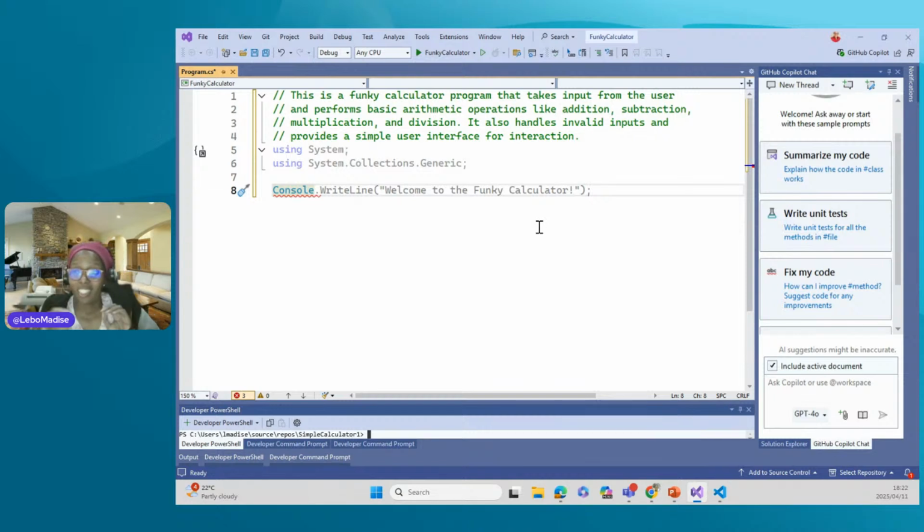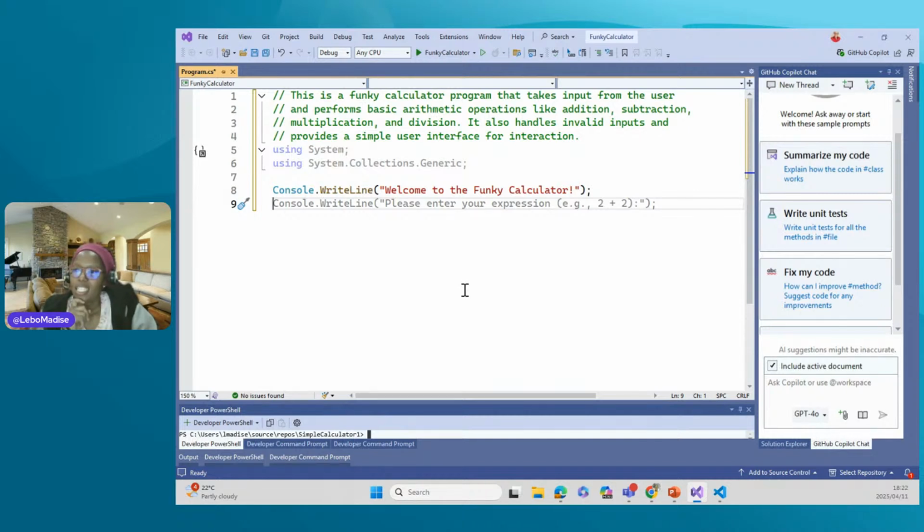All I did was literally type three letters, CON, and it already suggests that I want to do a Console.WriteLine statement. And it says here, welcome to the Funky Calculator app. Because we've got manners, we greet people with our apps. So I accept that recommendation.